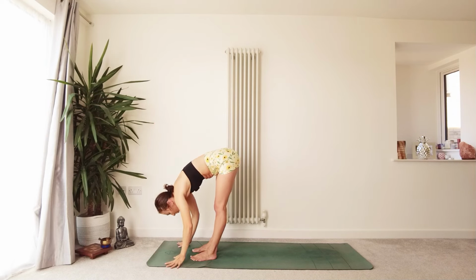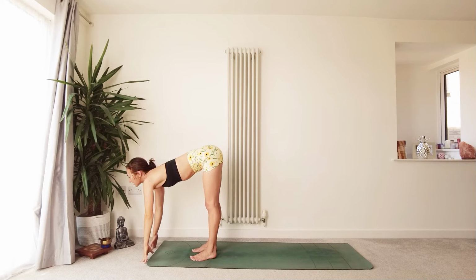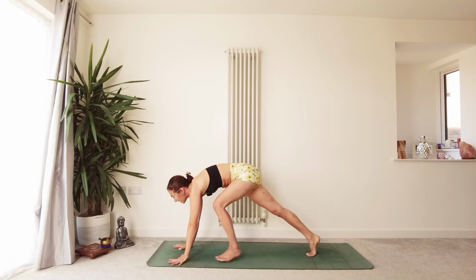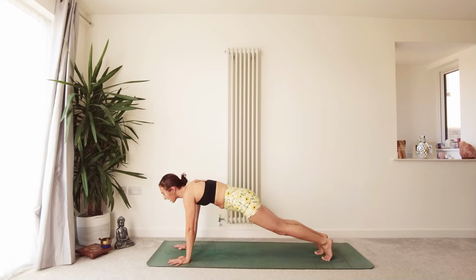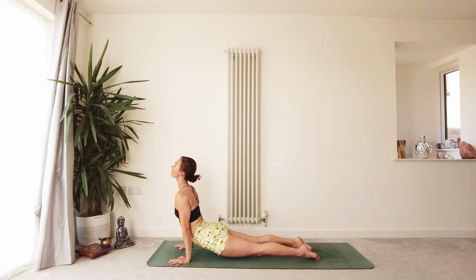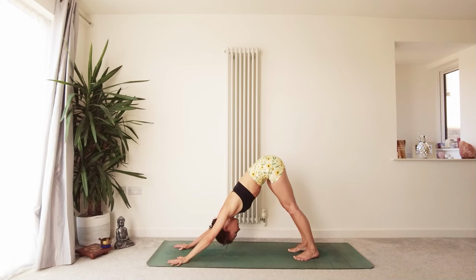Exhale, folding forwards. Inhale, lift the chest, lengthen the spine, Ardha Uttanasana. Exhale, hands come down to the mat. Step the feet back. Either find a plank position or you can drop your knees straight down. Work through your version of Chaturanga. So either inhaling, come into a cobra or an upward facing dog. And exhale, lifting the hips to the sky for downward facing dog.